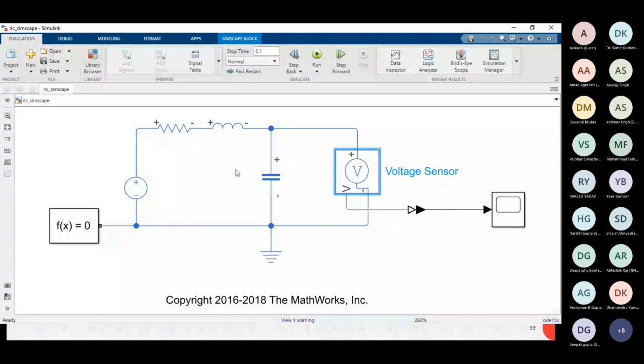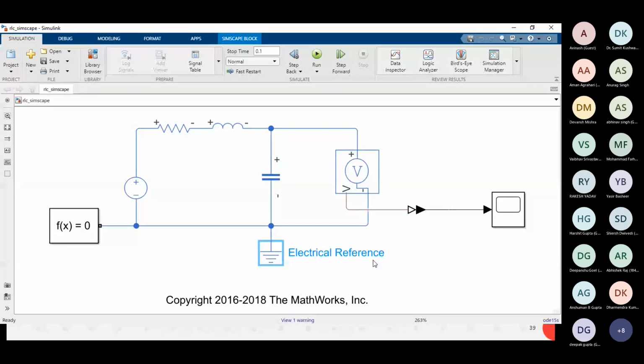Okay. So what are these extra components? This is the electrical reference. As you know, you are going to measure your voltage with reference to some type of reference when building a multi-domain system. So in each domain, we have some type of reference. This is for electrical reference. If you are going to join a mechanical system here, then we have the mechanical reference. So you always have to include this.